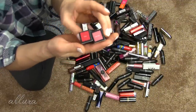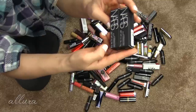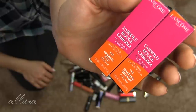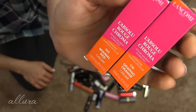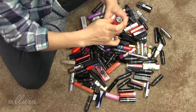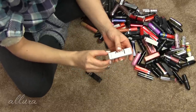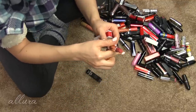Another couple of lipsticks that are easy to decide to keep are these two from NARS - they are two of the Afterglow lip balms. I haven't opened or used these at all, so of course I'm going to hold on to these. Here are two shades of Lancôme lipsticks - the L'Absolu Rouge Chromas from one of their more recent spring collections. These are unswatched and unused so I'm probably going to put these in a giveaway or pass them off to friends.